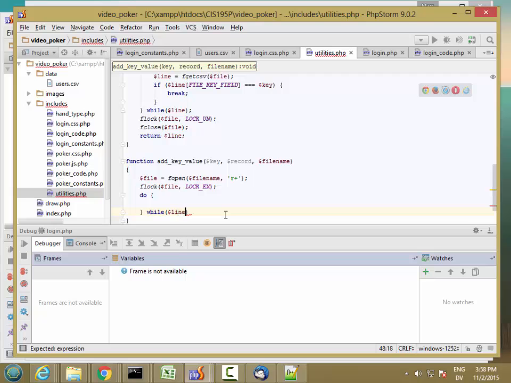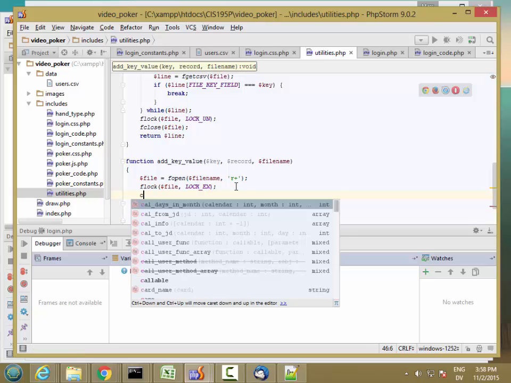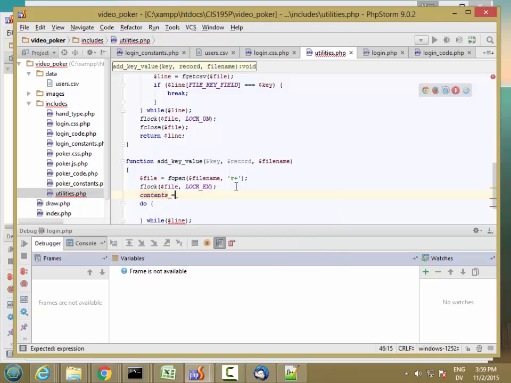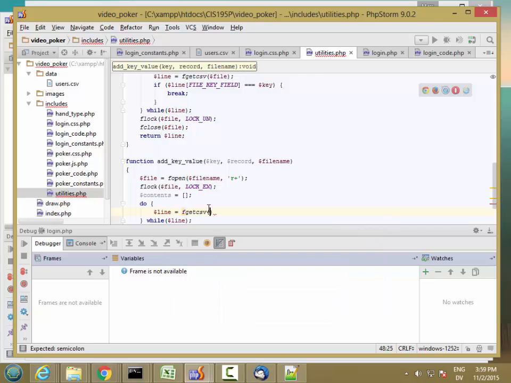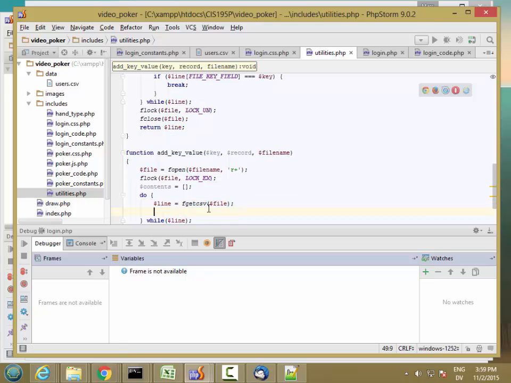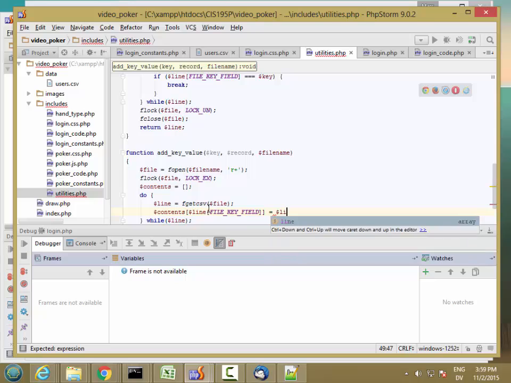do while line, and I want to create a contents array, need a $ here. There we go. And then line is fgetcsv file, and then contents of line of file key field is line.